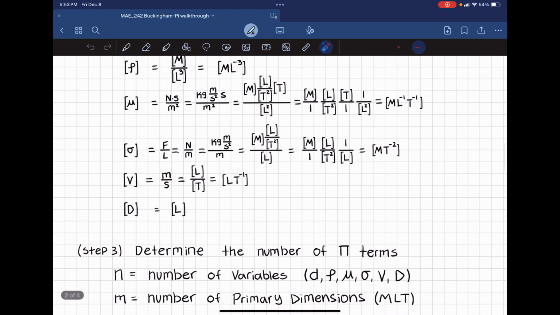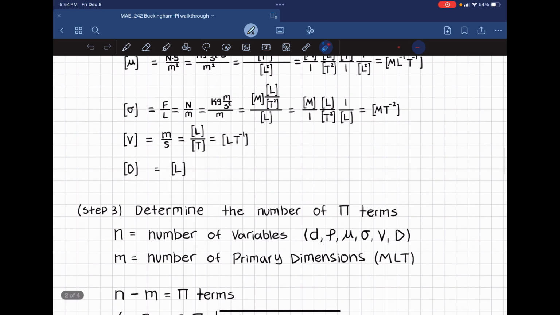Next, we have the surface tension sigma. Now, surface tension is units of force over units of length. So again, in SI, that would be newtons over meters. Breaking newtons again into kilograms times meter per second squared, and then writing those as primary dimensions, I have dimension mass, length, time squared, all over length. And again, writing it as single fractions like this, it's easy to see which ones cancel out. So right away, we're going to see L cancels out, a T in the numerator, we don't have any T in the denominator. So our final unit for this is going to be M T to the power minus 2.